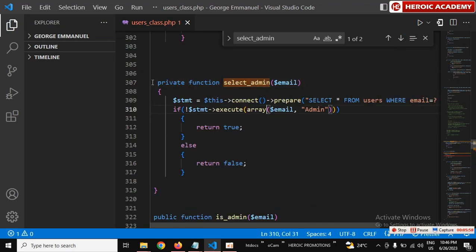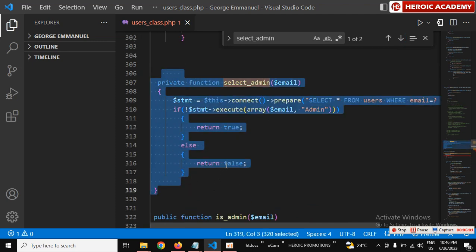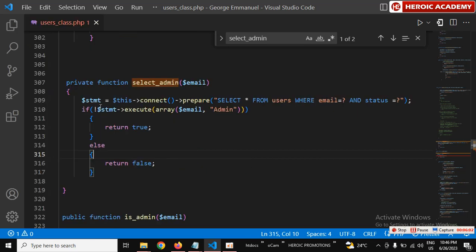So look at this. This is the first method you're going to create. In this method, you're going to select users where email equals email. That is when someone logs in, you check the person's email. Then you check the status of that person, whether the person is an admin or a user.